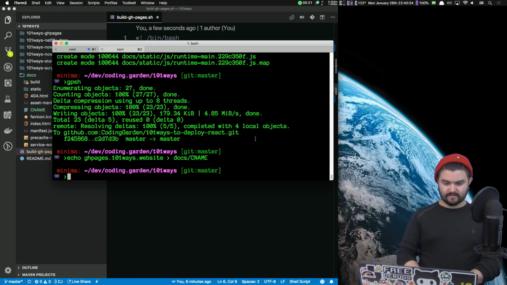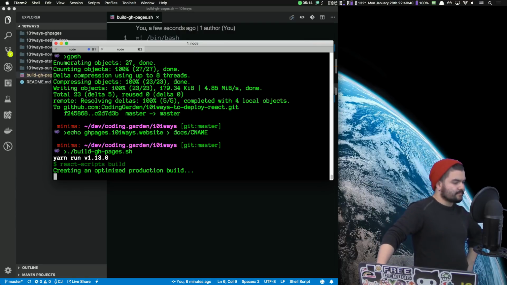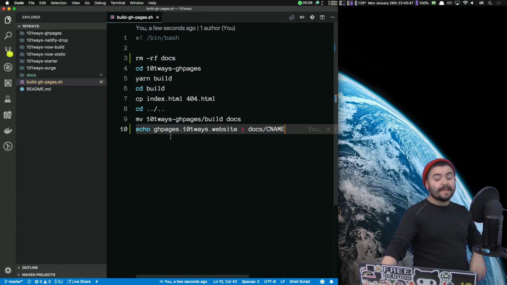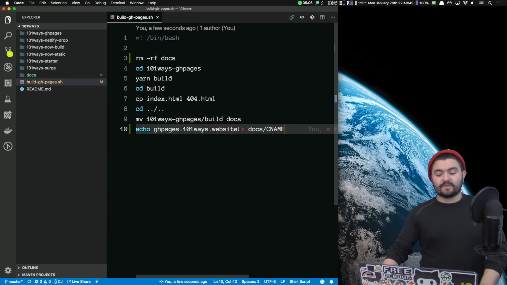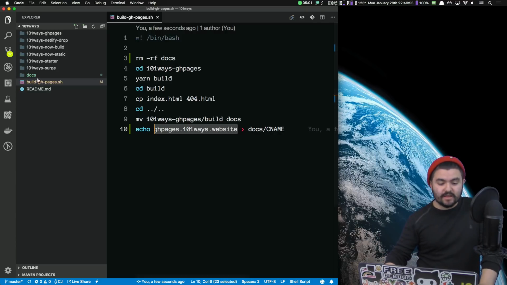Okay, let's build it again. Oh, okay. So that is a good call, Alka. Like everything is based on the root. Well, because it's based on the root, if I get this CNAME working, then it should work because it's not going to be a subdirectory.